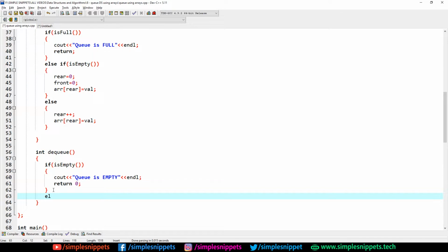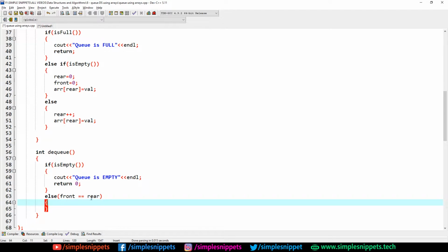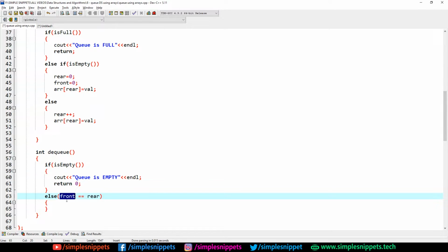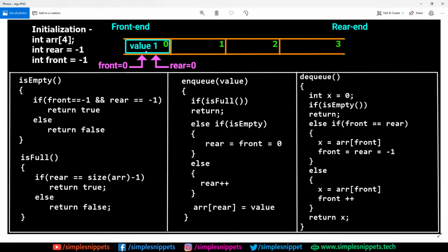The next condition that we have to check is if front equal to rear. Now when are front and rear always the same? When we only have one value, right? So remember, when we add the first value inside the queue, both rear and front are made 0, 0. Similarly, if there are multiple values and after dequeuing only one value is left, the rear and front pointers will be pointing to that same index location. So this is that else if condition in the dequeue algorithm. You can see front equal to rear, which means that there is only one single value and that value has to be removed, right? Because we are calling the dequeue method.